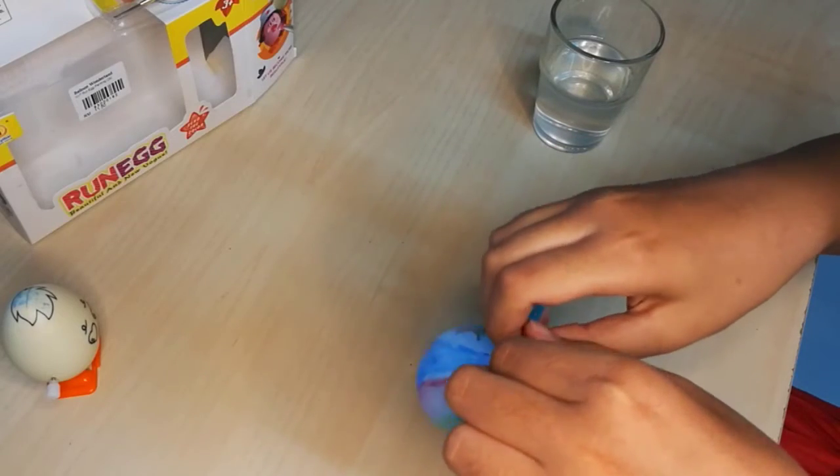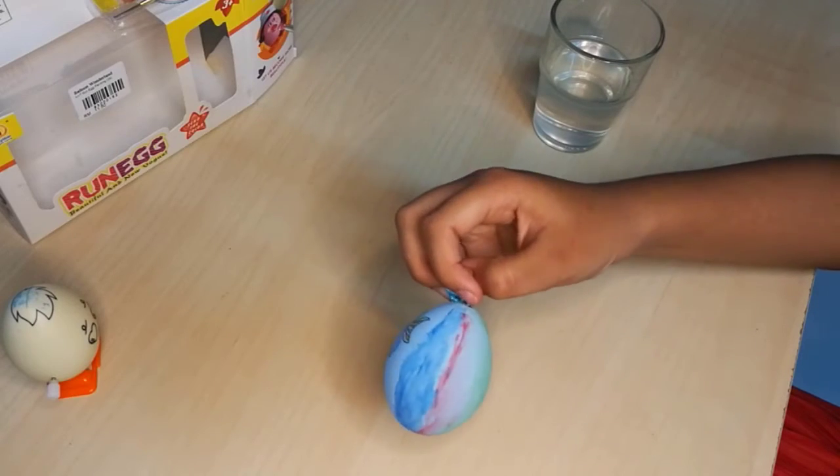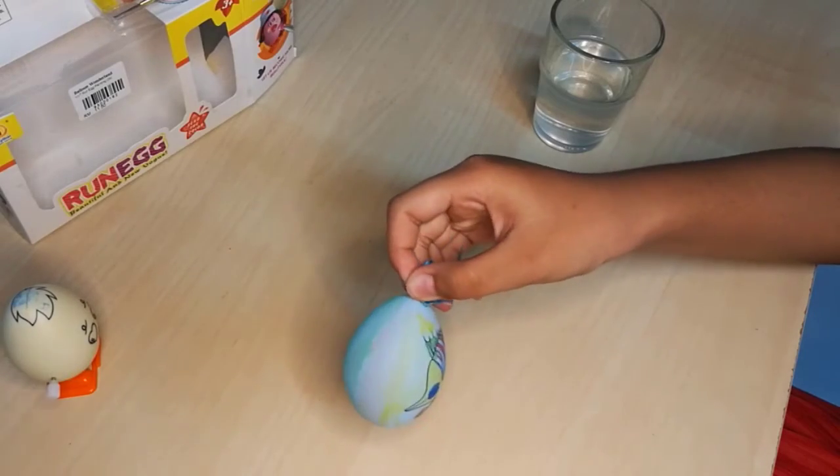Wait, so here it is, all of the egg color. We have green, blue, red, and yellow, and orange. All of these are pretty.